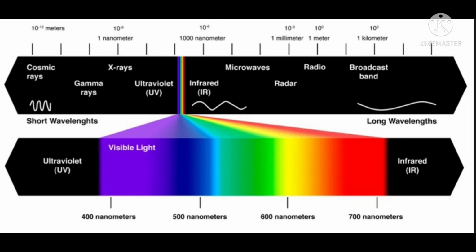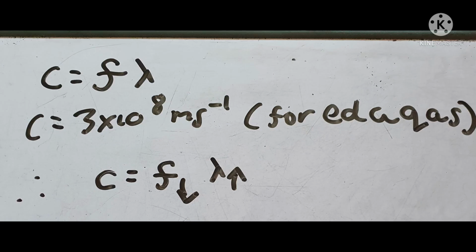Okay, so in terms of the electromagnetic spectrum from radio to gamma, that goes radio, micro, infrared, visible, ultraviolet, X-ray, gamma. This one also shows radar, broadcast, and cosmic, which you don't need to know about, but in terms of visible light, that goes from 700 nanometers to 400 nanometers, which you can remember by James Bond 007, 700. Okay. Next up is the equation c equals f lambda.